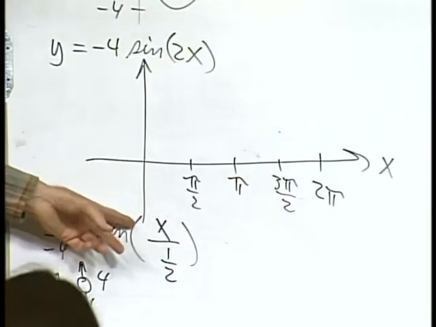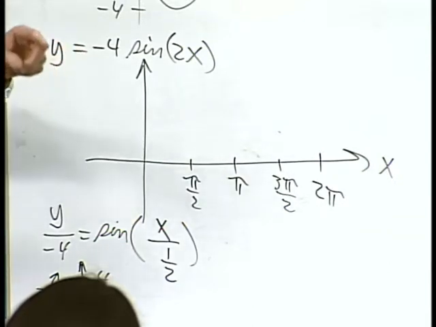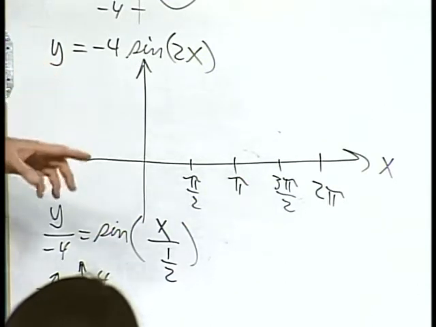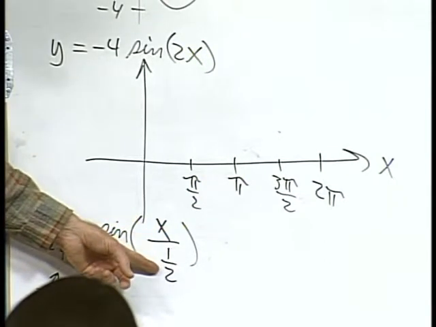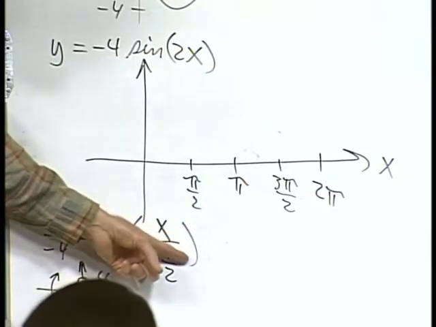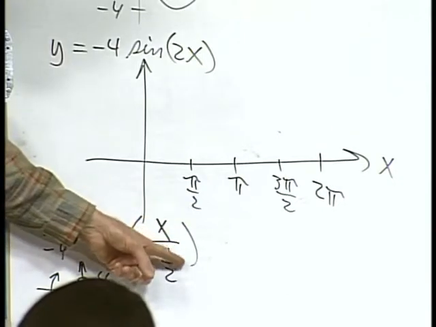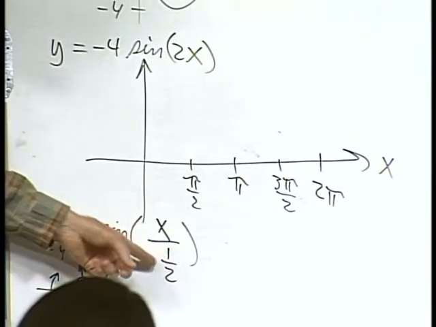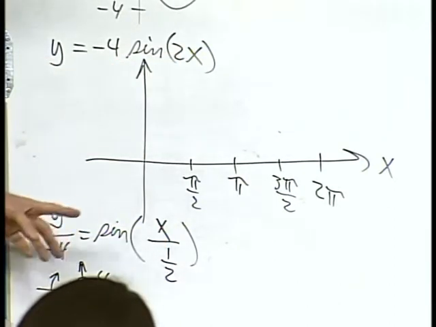Remember invert and multiply? Oftentimes here in Trig, the early part of Trig, one of the big hurdles for people is lack of skill with fractions. If you take x divided by 1/2, you could multiply the numerator and denominator by 2, right? If I multiply the top by 2, I get 2x, and if I multiply 1/2 by 2, I get 1. So it would take me back to this. Okay?